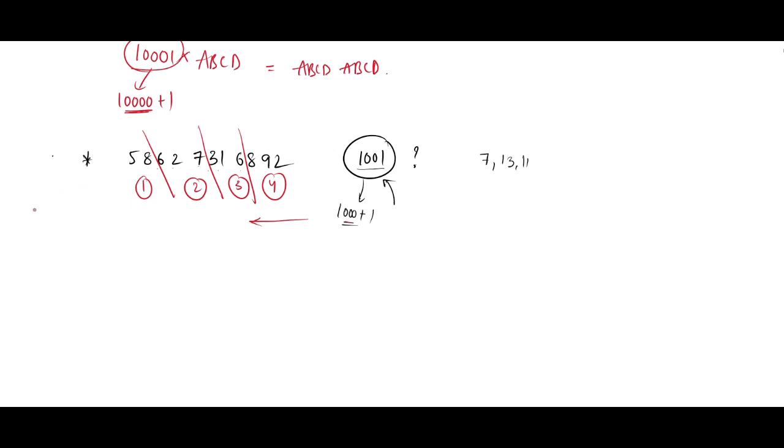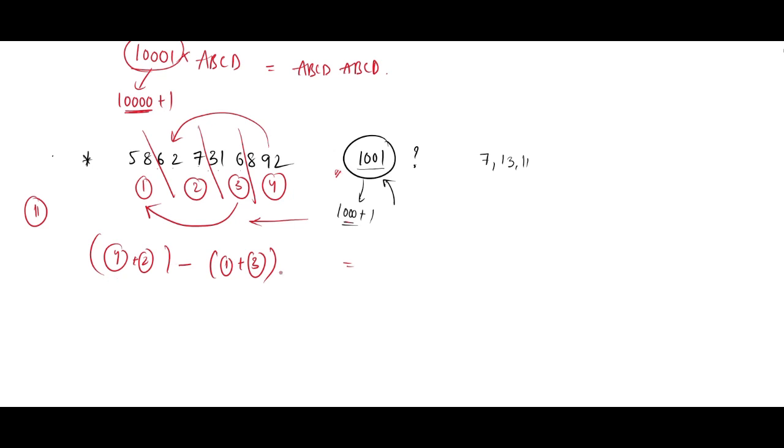Same as how we do the 11 divisibility rule? Odd places minus even places, right? Similarly, here it is odd sections minus even sections, so 4 plus 2 minus 1 plus 3. You guys tell me whether the resulting number after subtracting is divisible by 1001. If the resulting number is divisible by 1001, then the complete number is divisible by 1001, or else it is not divisible by 1001.